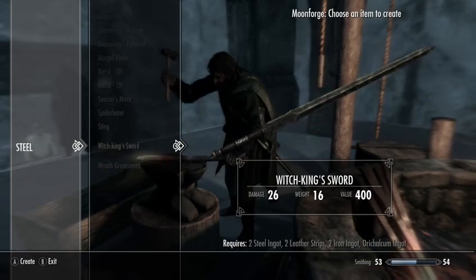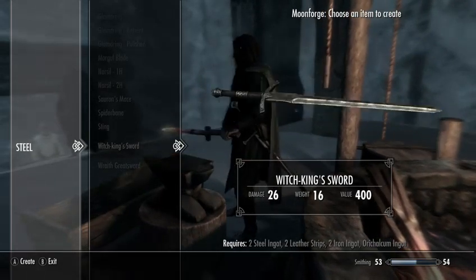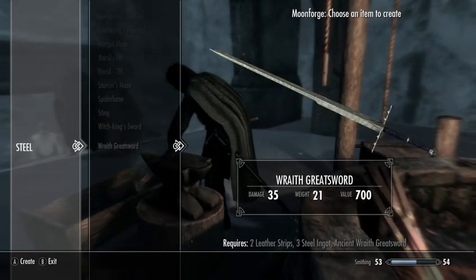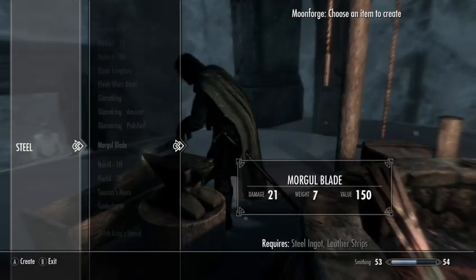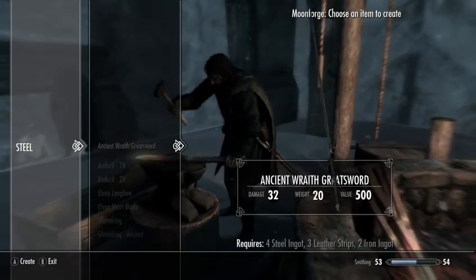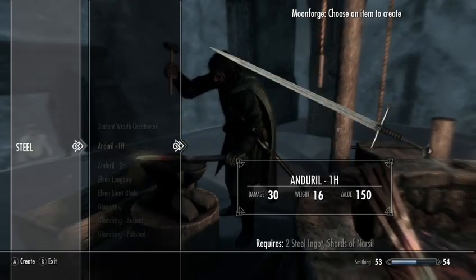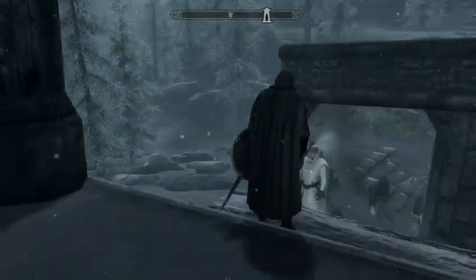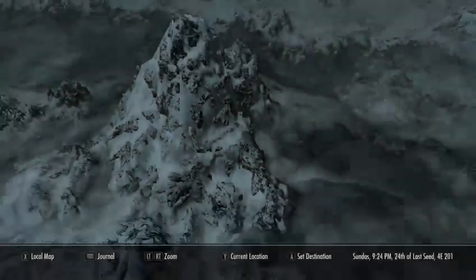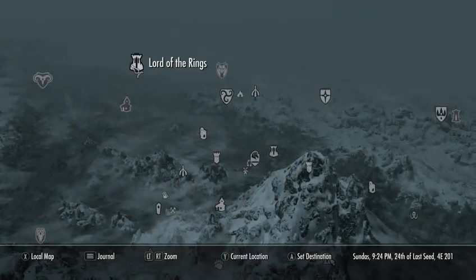And this is the Witch King's sword. And then the other one, this is just the Wraith Greatsword. It's a lot bigger. I think it's a lot better than this one right here, because it's a lot more doable, I guess. So that's all I'm going to show you. So now, for the finale, we're going to go to Lord of the Rings.